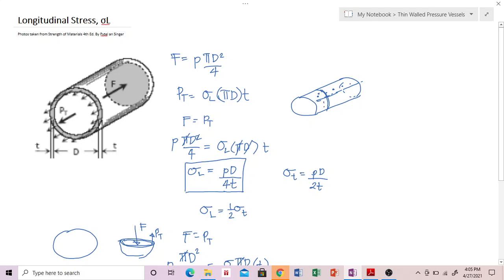Now, when it comes to tangential stress, dapat matibay itong mga connectors na ito. Kasi, kapag sa tangential stress, kapag in-increase mo ng increase yung internal pressure, mas una yan mag-fail dito. Itong portion na to, makakalas yan kapag in-increase mo yung internal pressure. So, ito yung unang mag-fail. Okay? So, ibig sabihin, kapag meron kang designed internal pressure lang talaga, yun yung kailangan mo i-carry, kailangan mong patibayin is ito. Okay. Punta tayo sa sample problem.